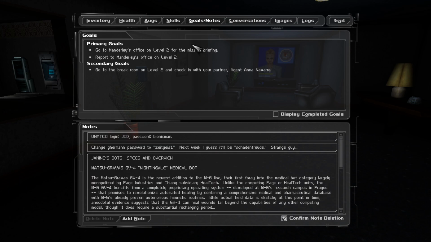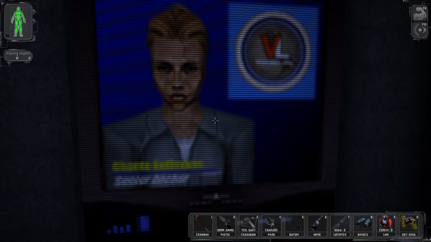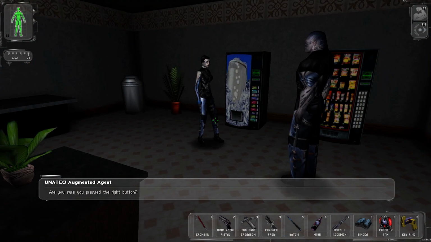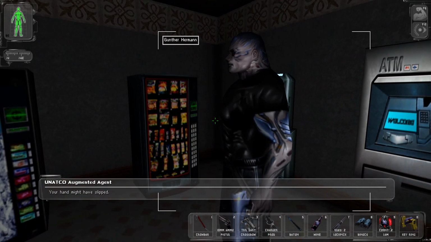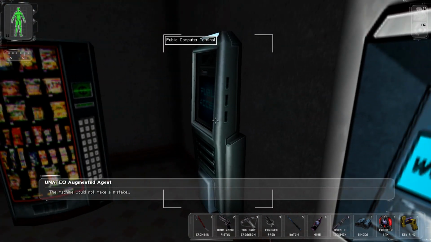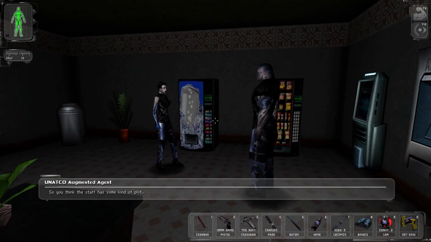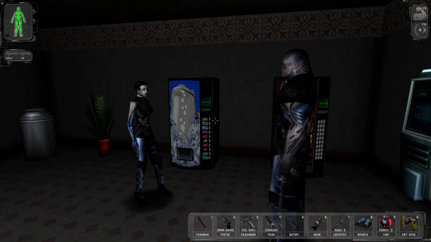I have to go to Manderlin's no matter what, so I may as well check in on my partner over here. Yes, I agree. All right, hello. Are you sure you pressed the right button? I do not make mistakes of that kind. Your hand might have slipped. No, I wanted orange. It gave me lemon lime. The machine would not make a mistake. It's the maintenance man. He knows I like orange. So you think the staff has some kind of plot? Yes, they do that on purpose. Okay, let's catch up with them.